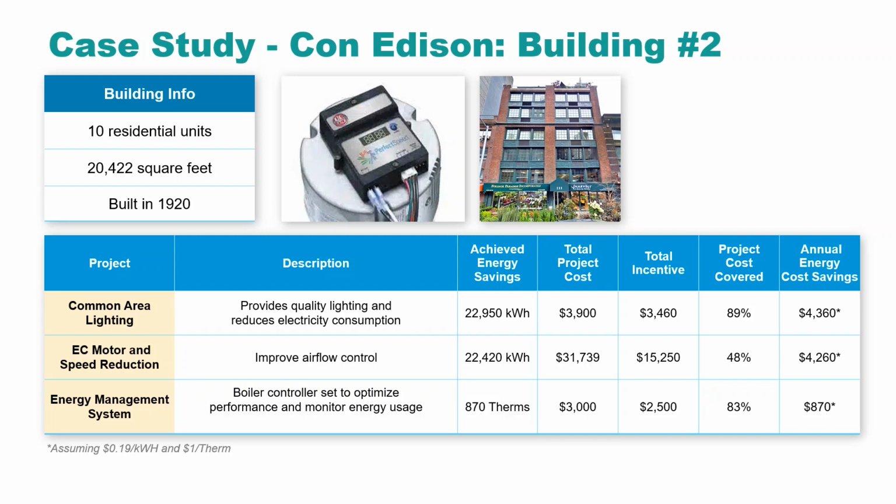Regarding the project financials, to summarize, for all three projects combined, the total out-of-pocket investment for the owner was $17,000, and the cost savings will pay back the investment in less than 2 years. Once the investment is paid for, after those 2 years, the owner will see a benefit of almost $10,000 in annual utility bill savings that they can put in their pocket or use for other purposes. Next slide.